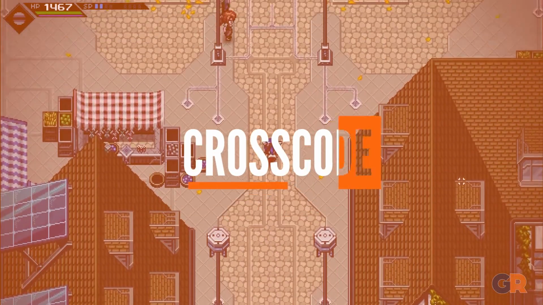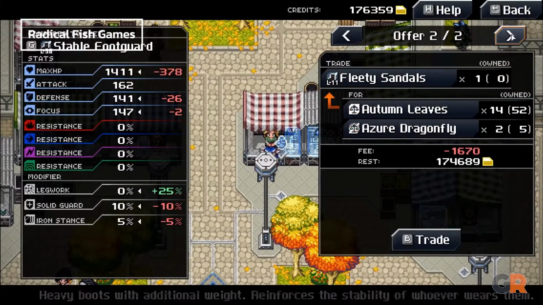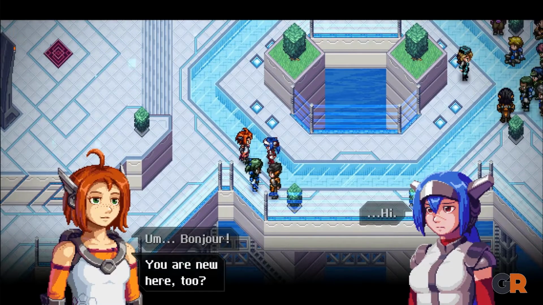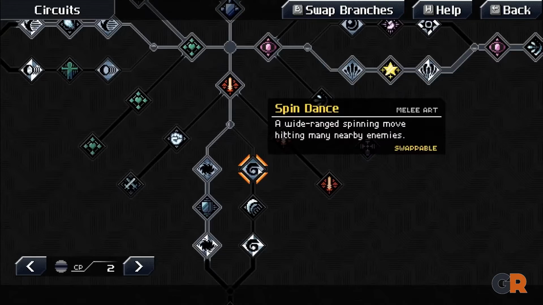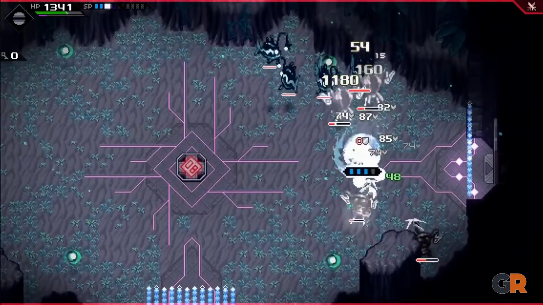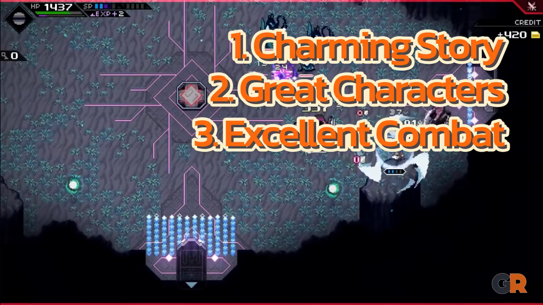Kicking things off with Crosscode. Players who want to experience an isekai story will find Crosscode to be right up their alley. Taking place in an MMORPG called Crossworlds, players control a silent protagonist named Leia who has lost her memories and must play the game to overcome her amnesia. Players can invest in Leia's circuits to enhance a wealth of abilities and make her more capable in combat. Featuring a charming story, memorable characters, and excellent combat, Crosscode is an underrated indie gem that more people need to check out.